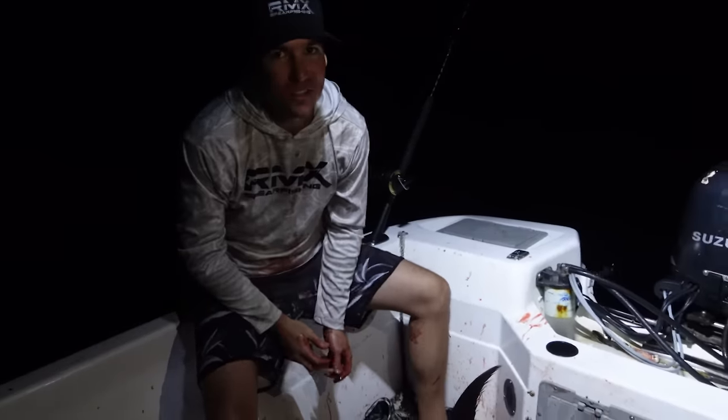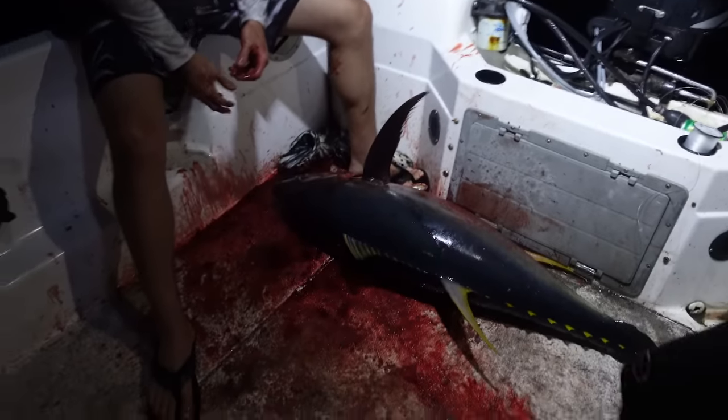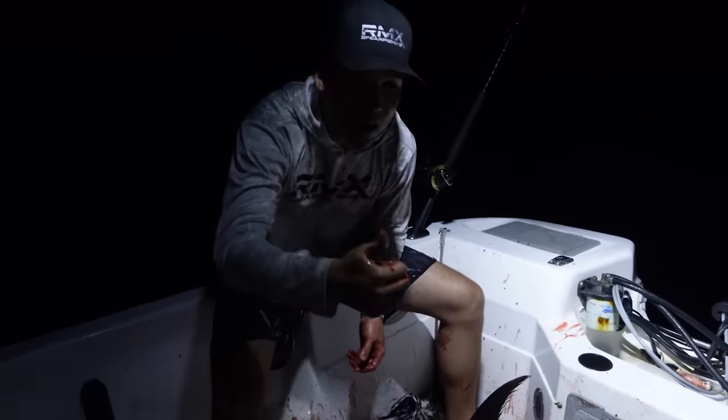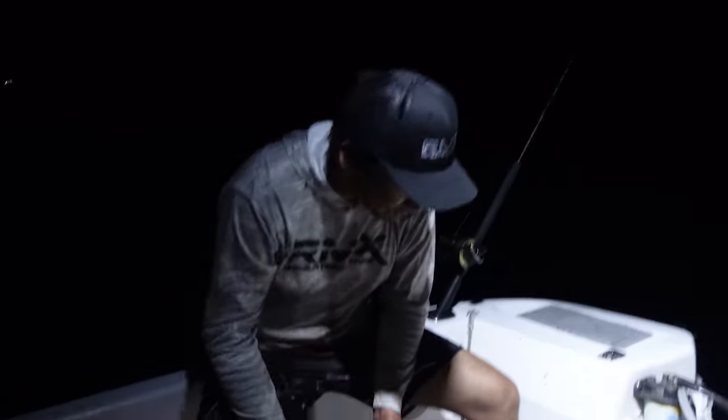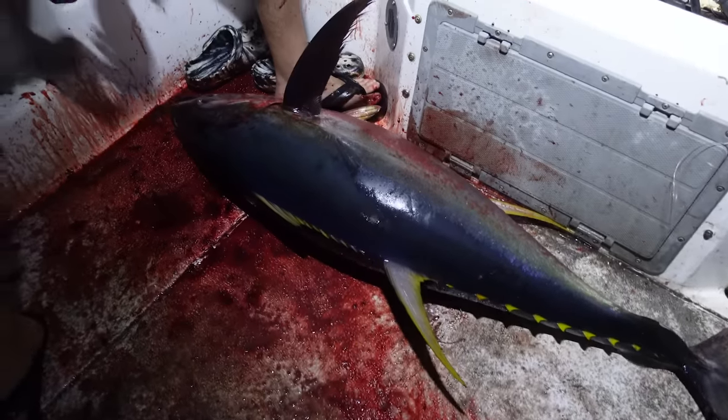Rowan! The man! I was like, Rowan, let's go offshore, teach him how to live bait. Maybe we catch one ahi. Look at that. Beautiful. I do not believe it. Unbelievable gaff job. We got lucky so many times with this fish, from wrapped around the net to that gaff job to having the light little rod. I don't believe it.